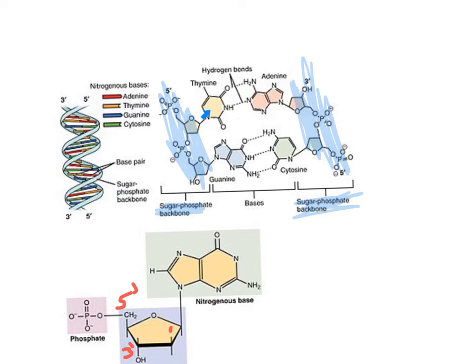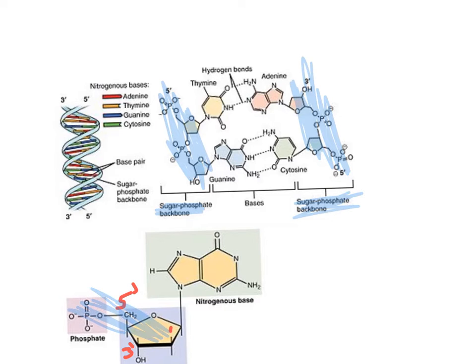The base pairing is this nitrogenous base being paired with this nitrogenous base. Why are they called nitrogenous bases? Because they have nitrogen in them. You have the double ring and the single ring. Adenine and guanine are double ring structures. Cytosine and thymine are single ring structures. Here's a better drawing of the nitrogenous base, a closer look at it. Here's the ribose sugar, 1, 2, 3, 4, and 5. And then the phosphate, the sugar-phosphate backbone.